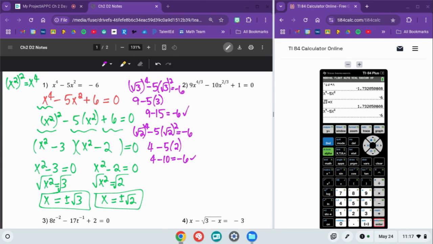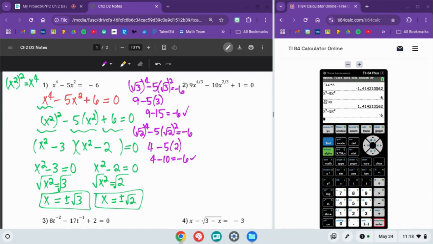And I can do that with the negative square root of 2. I can store that in for x. All right, and then again, I'm going to just grab this quantity, see if that equals negative 6. And then I could do one last one just to check all of them. If I do the square root of 2 and store that in for x, and then just grab this expression, they all equal negative 6. So all 4 of my solutions work. Now, if it's obvious that the solutions work, you don't really have to check them since we didn't really break any of the rules anyway.